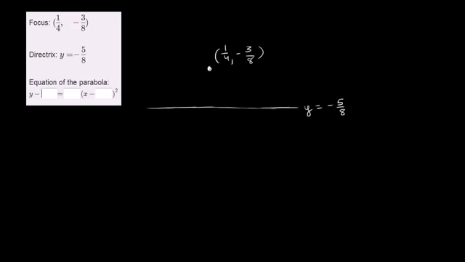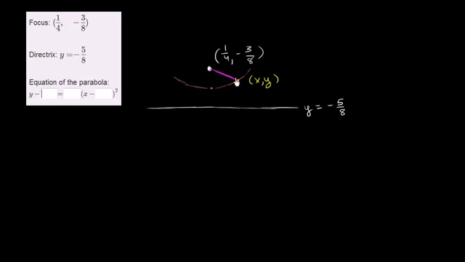And then we have our parabola, and it looks something like this. It's equidistant to the two, so our parabola looks something like that. And the x's and y's that satisfy this equation are all of the x's and y's that are equidistant to these two things. So let's call that x comma y. So let's find an equation for all of the x's and y's that are equidistant to this point and to this line right over here. So first, let's think about the distance between this focus and this xy right over here.